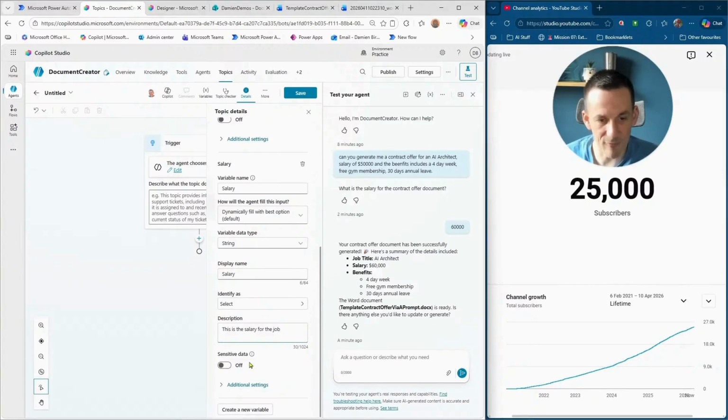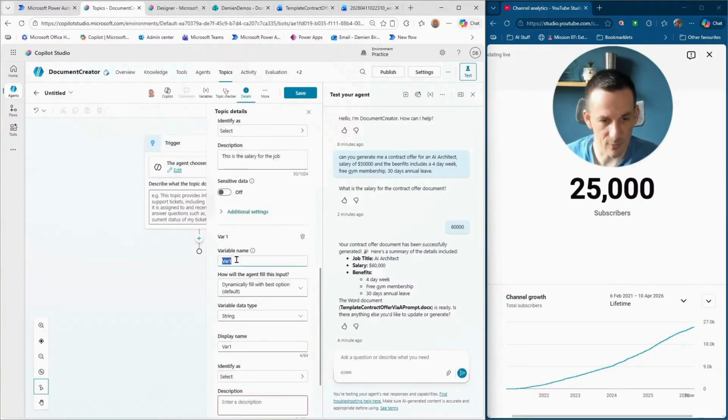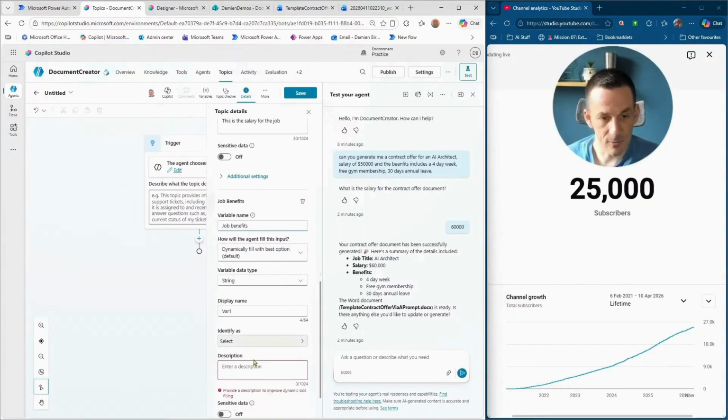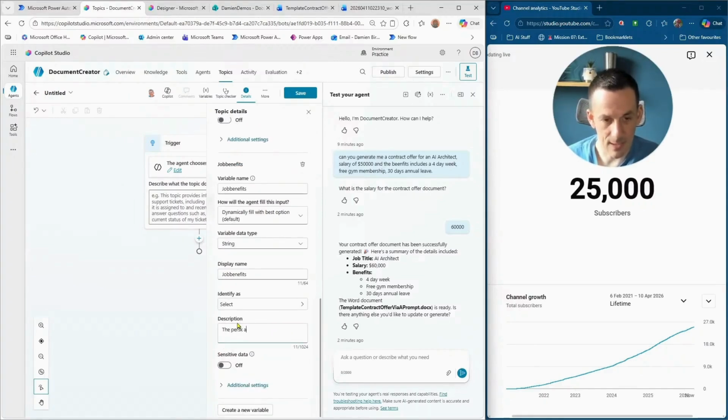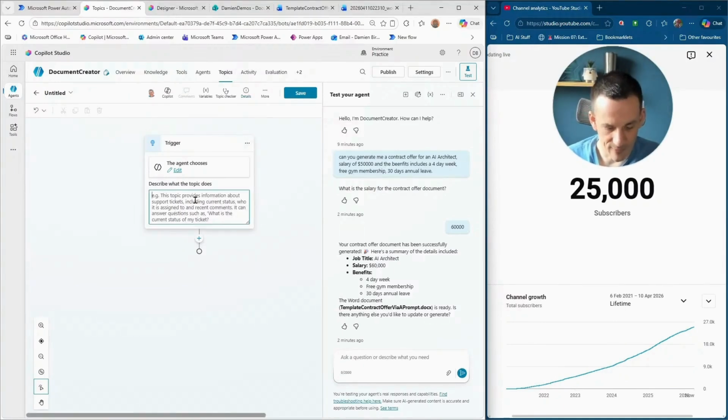And these things are all relevant here because it allows the language model again to understand what these input parameters are, and it will attempt to fill them for us. And then the final one was job benefits, like so. The perks and benefits of the job. And I can close that. I've got 3 input parameters defined. This allows the user to generate a contract offer.